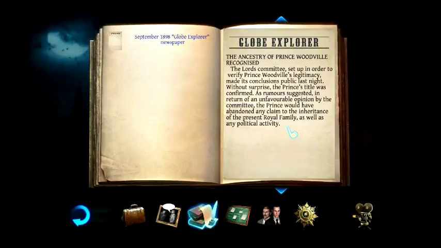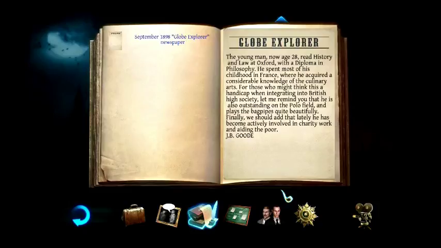Okay. Oh, okay, there's another story here. The ancestry of Prince Woodville recognized. The Lords Committee, set up in order to verify Prince Woodville's legitimacy, made its conclusions public last night. Without surprise, the prince's title was confirmed. As rumors suggested, in return of an unfavorable opinion by the committee, the prince would have abandoned any claim to the inheritance of the present royal family, as well as any political activity. Oh, so they verified him. This is Prince Woodville. The young man, now aged 28, read history and law at Oxford, with a diploma in philosophy.